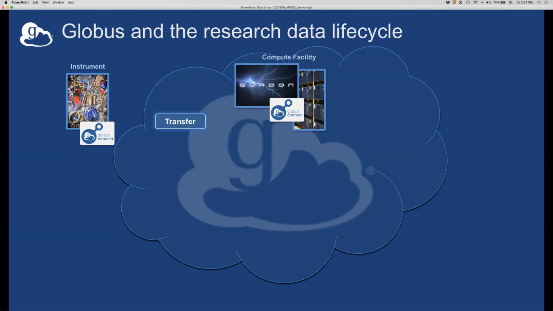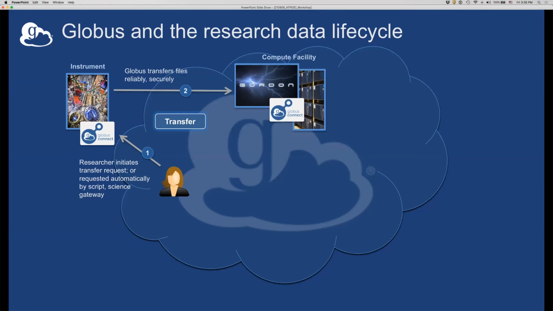For those not familiar with that term, it basically means that the Globus service acts as a third party managing a transfer, managing the movement of data between two systems out there that are owned and administered by their respective institutions. So as a researcher, I come along, I have some data somewhere on a system, any storage system, could even be something attached to an instrument, which is a very common use case that I'll talk about a lot. And then I need to move it to some compute facility. And I apologize, I should be showing an Argonne resource here. I'm showing an SDSC resource and an old one at that.